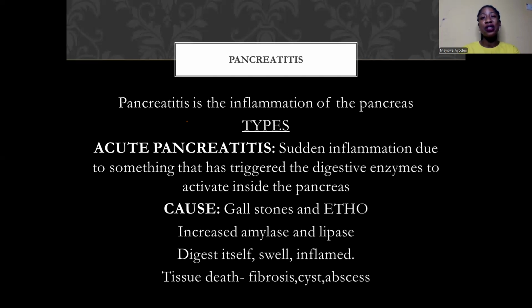And if something is not done as soon as possible, it can lead to permanent destruction of the pancreas. Now, in acute pancreatitis, please, I want you to take note that the pancreas is still functioning. Not that the pancreas has packed up or it has lost its function. There is just a sudden inflammation. You carry out a lab investigation, there will be an excessively high level of amylase and lipase in the bloodstream because the pancreas is still working.